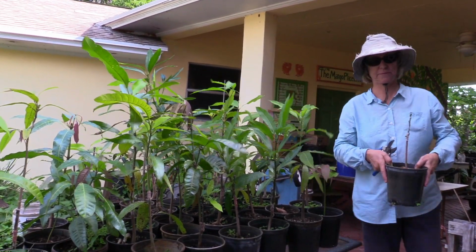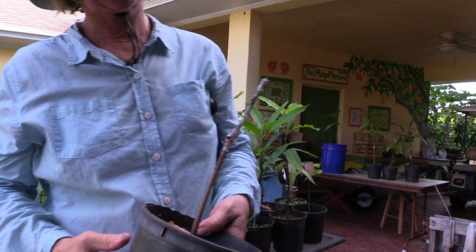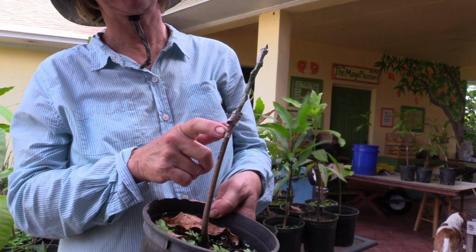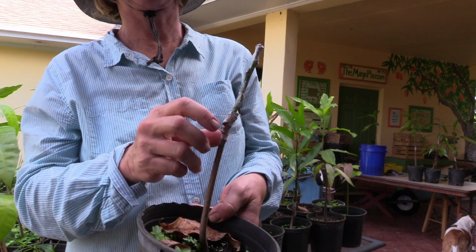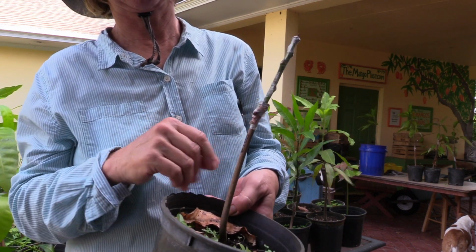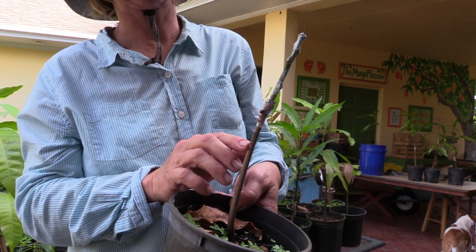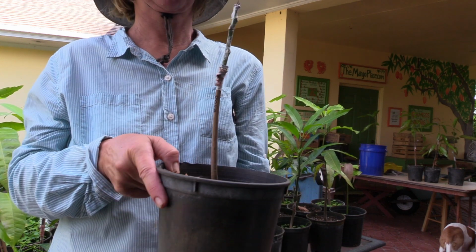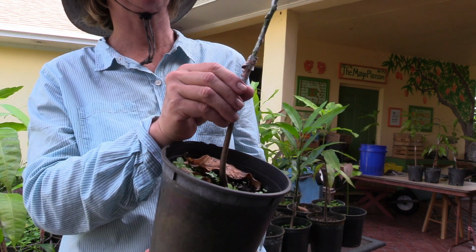Here's a top cleft that seems to be working out, I hope. That's Rosa. And right here you can see just the smallest little sprout out. You don't want it there. You just take your fingernail and scratch it off, because that will divert the energy from going to the scion that you want to live to just a little shortcut, and it would start developing a branch there.